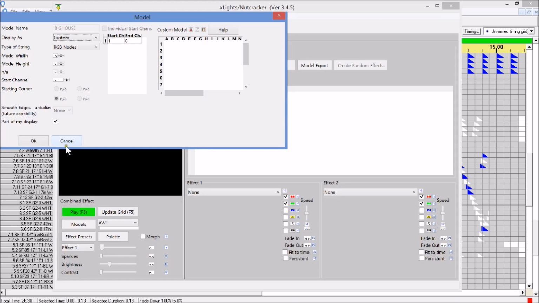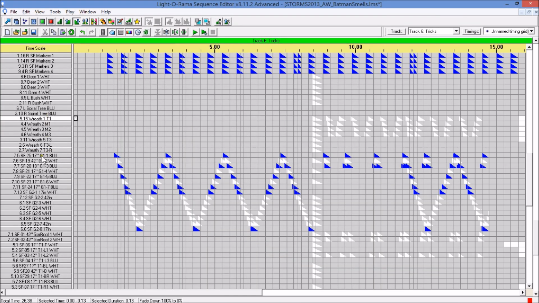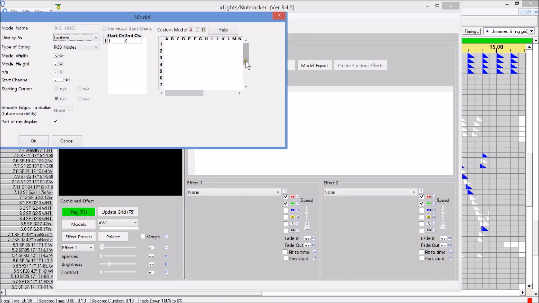Now it's kind of hard to space out where that first wreath is, but the first snowflake on the garage is easy. So I go 1, 2, 3, 4, 5, 6, 7, 8. So this is 8, and I'm going to start with 8. I'm going to come down here and say 8, 9, and then I go over the top of the garage, 10, 11, 12, then 13, 14, so that's the first arch that goes over my garage.